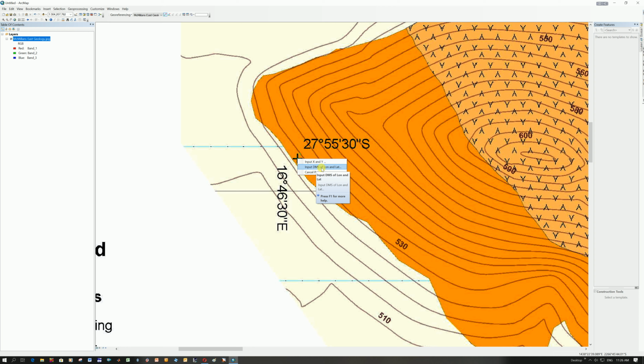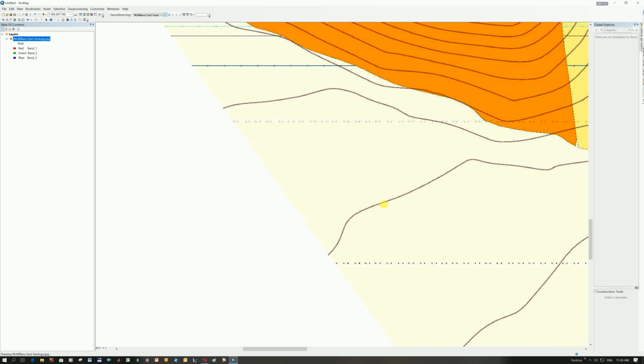So we are going to type in the longitude and latitude. So you can see here, if you drag this to the side, this top one here is east and west, so it's this value. So it's going to be 16, 46, 30. Make sure east is selected. Sorry, I typed it wrong. And then latitude here is 27, 55, 30. And you make sure south is clicked. We're going to click OK. And if you zoom out, how you do that is you go up here and you click on this Earth button, or the World button.